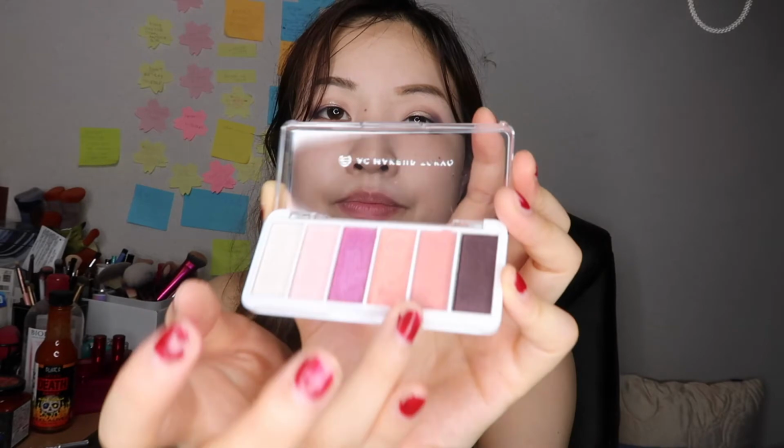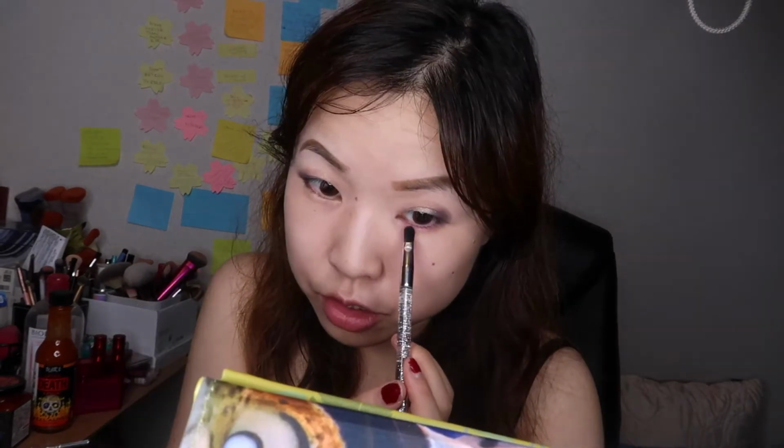But the one on the right here, the more muted salmon color, is kind of a hybrid between the two. That actually looks like a really nice transition matte color. That's this one over here. Okay, anyway, it's 100 yen though, so I'm not surprised at any variableness that might occur. But I'm just gonna add this magenta almost as just an eyeliner. Just sweep it across the entire lower lash line.